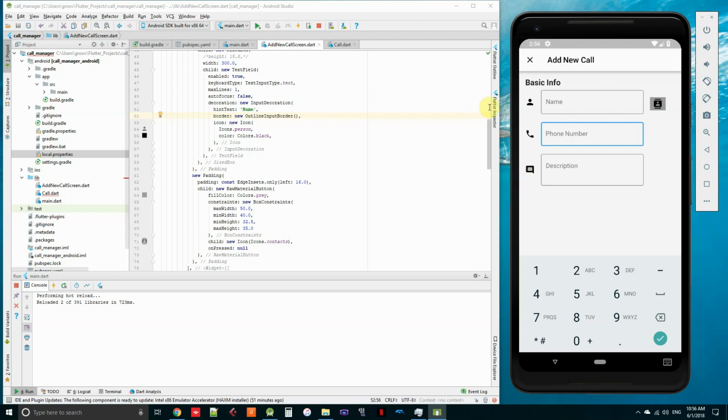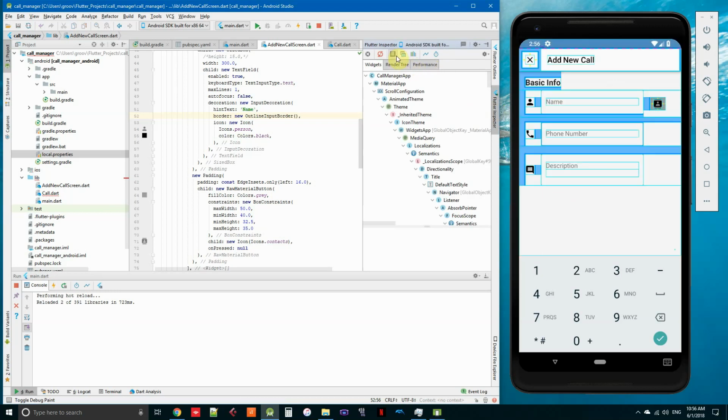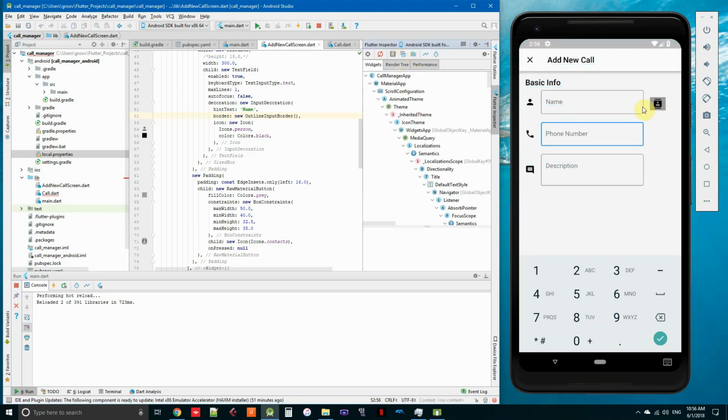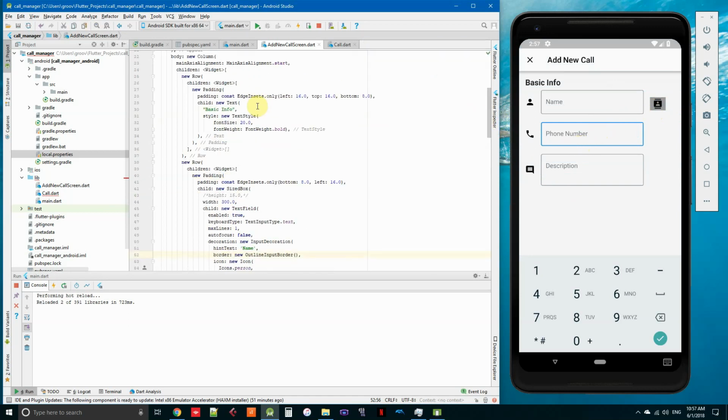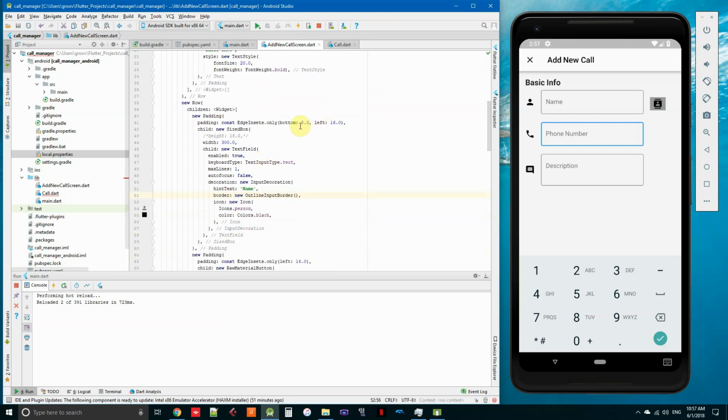It also affects the padding that I had on that top text field with the alignment of the button. Maybe if I removed that bottom padding, it would align itself better. Yeah, there it is.